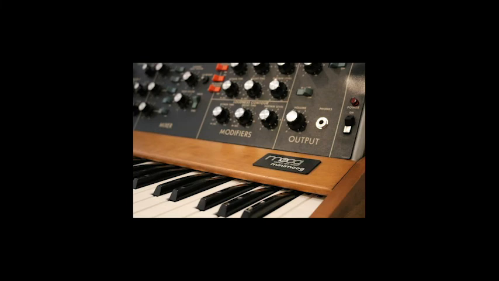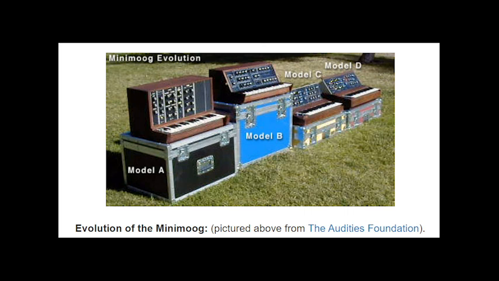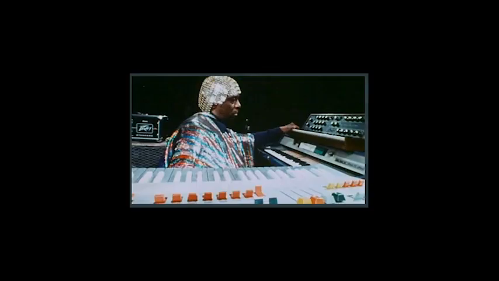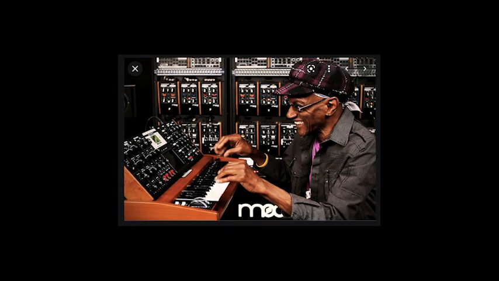They went through some prototypes, and the Model D was the main commercial product. Something that sold extremely well. It was the first synth to be sold in music shops alongside guitars and basses and amps, and it really changed the face of music in many fields, not just rock and roll, but also jazz, funk. I could go on. Anyway, yeah, that's the history of how they did it.